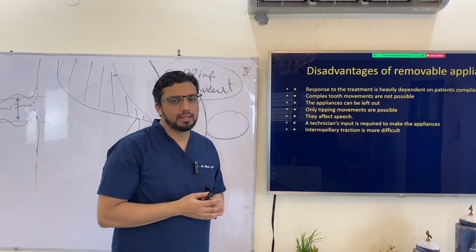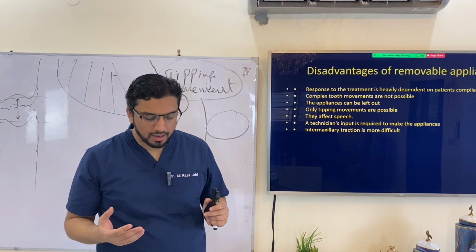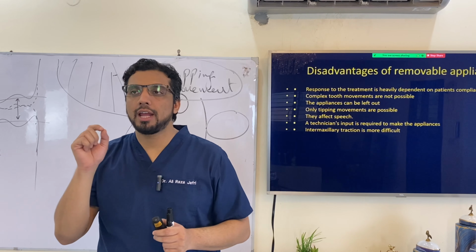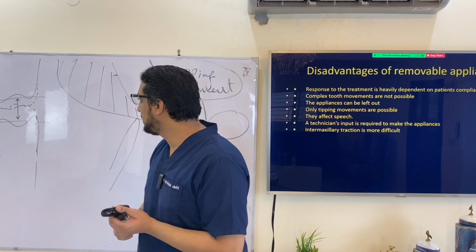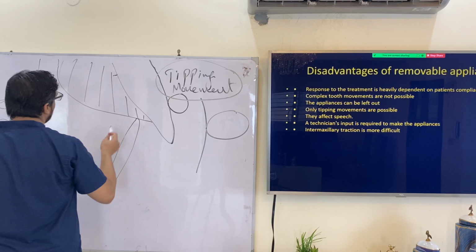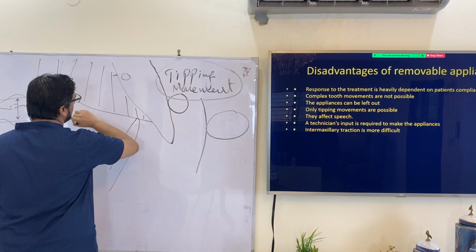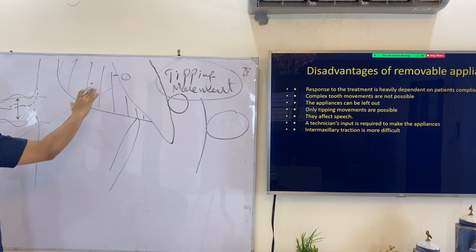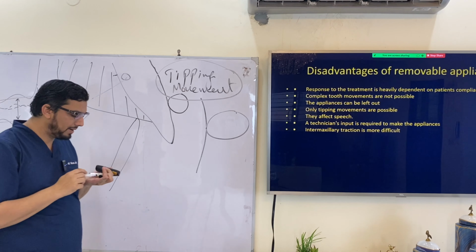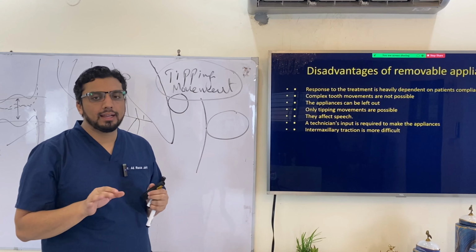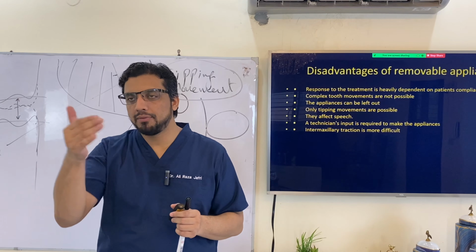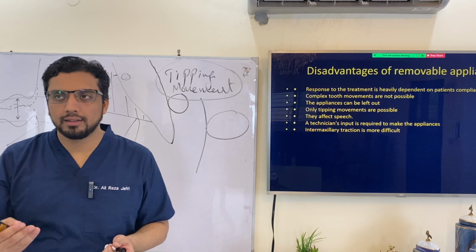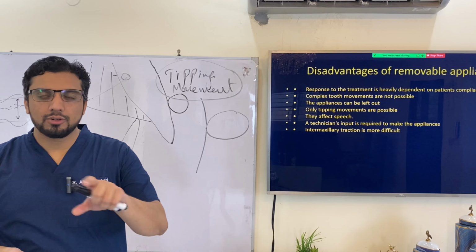So one of the disadvantages of the removable appliance is this: intermaxillary traction, you cannot put elastics. Let me give you an idea of intermaxillary traction: one elastic attachment is in the maxilla, the other is in the mandible, and the elastic is running between the arches. Having the removable appliances in place, the intermaxillary traction, between the upper and the lower jaw, or the elastics are not possible. You just hold this point.